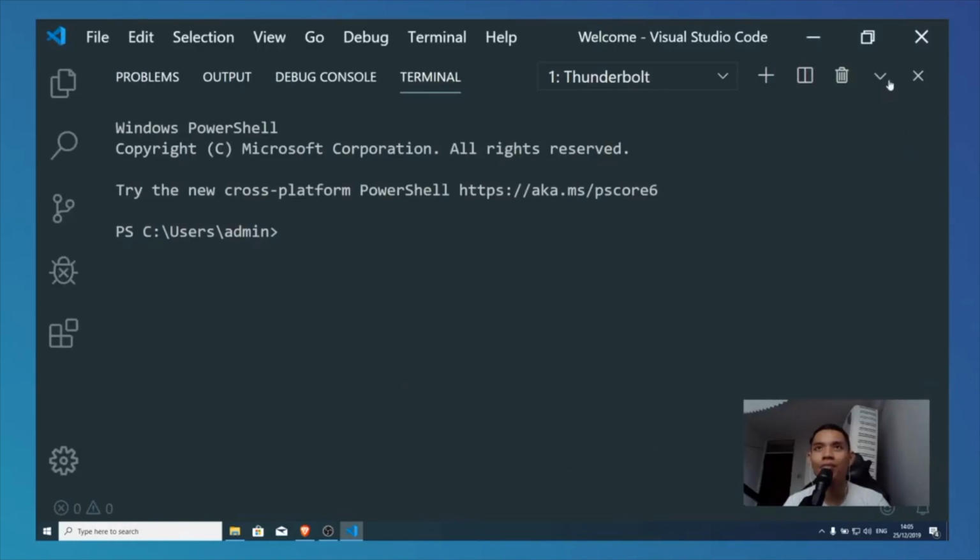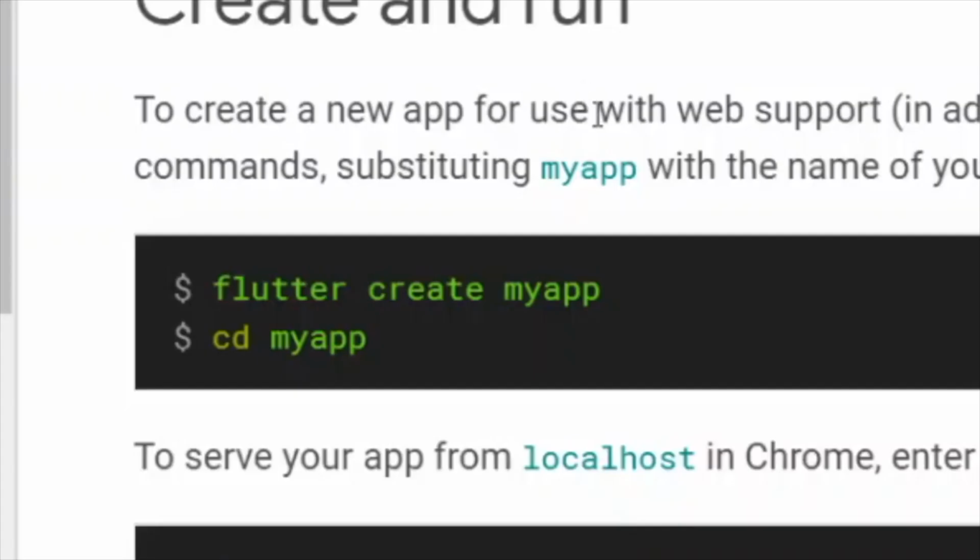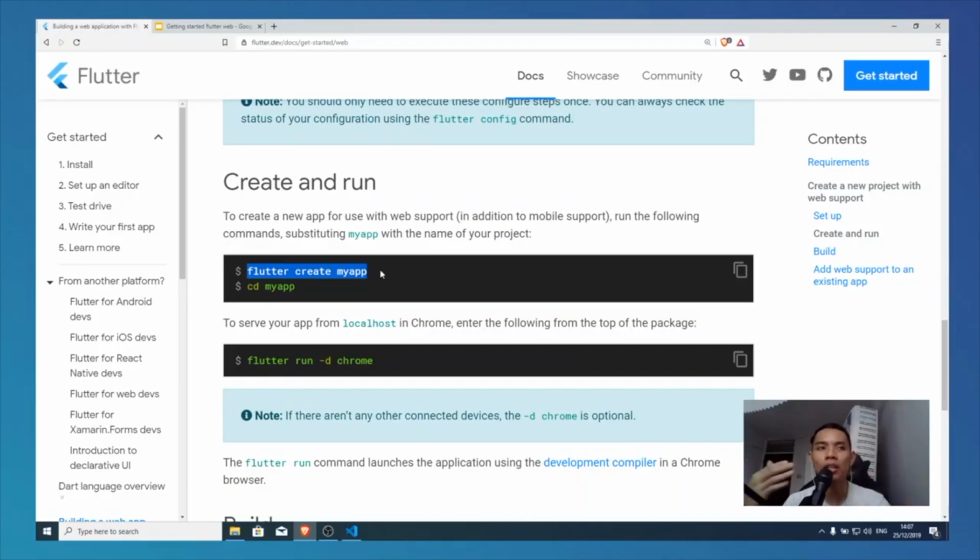Oh, and we're done. Now we are going to get started with Flutter Web. We are going to create our own Flutter Web project. Usually, if you don't have an IDE, you'll have to run flutter create my_app inside your PowerShell terminal, and then it will create a Flutter project folder inside your desktop or wherever you want it to be.